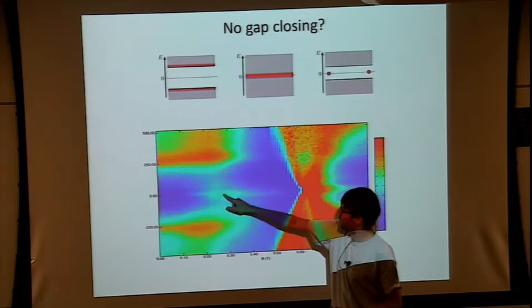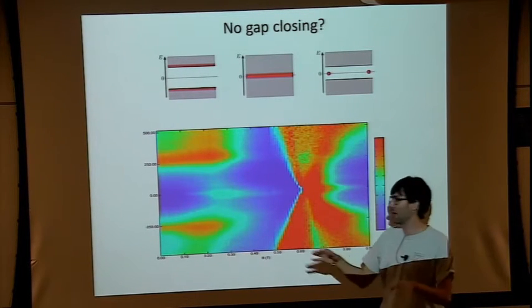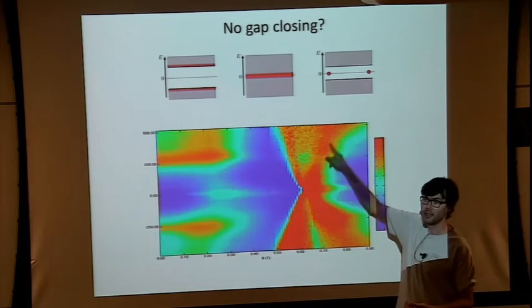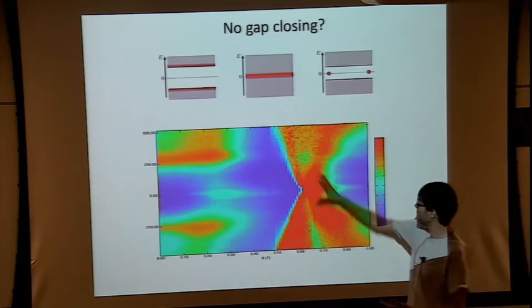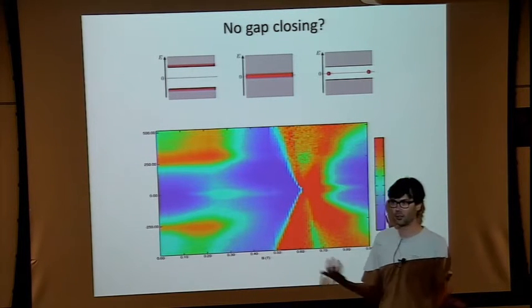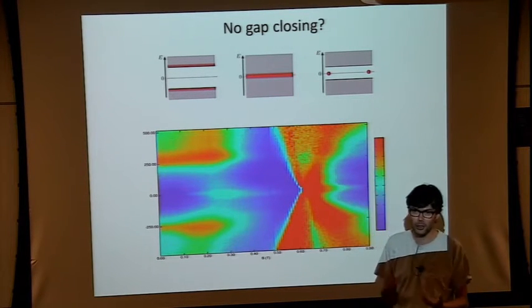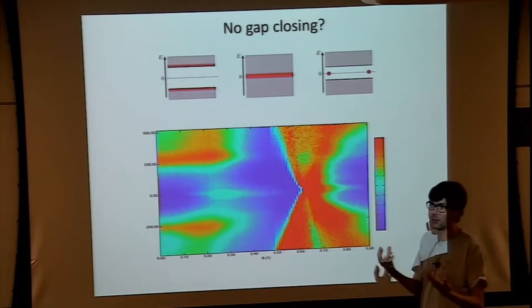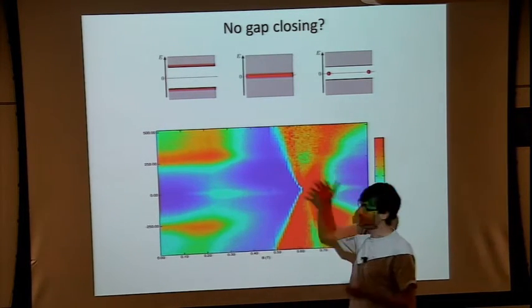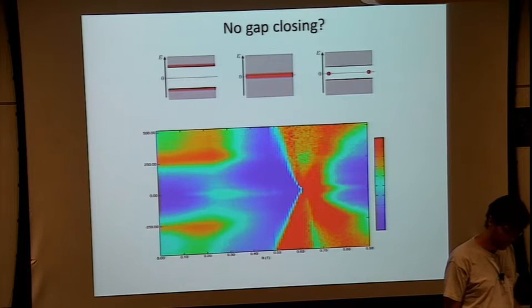There are some features here that kind of come down, but those are not universal. They are here in this plot, but when we adjust the gate parameters, this moves to some other field, right? So this is not universal, much like this thing is not in a universal position. By adjusting gates, this big dramatic cross would move to another position. So they are not in any way topological or related to this. There's something else happening in the device, related to my statement that the Hamiltonian is difficult to realize. There's always something else. So the onset of the peak is not accompanied by at least this gap closing, and that is sort of a puzzle. If you try to calculate what's supposed to happen, that's not what you see.